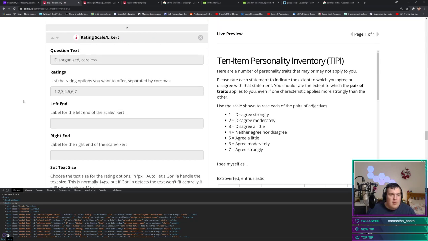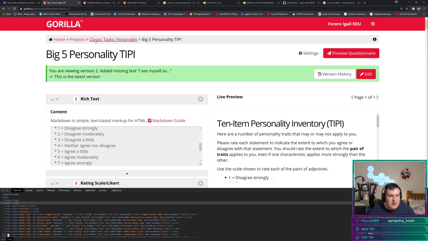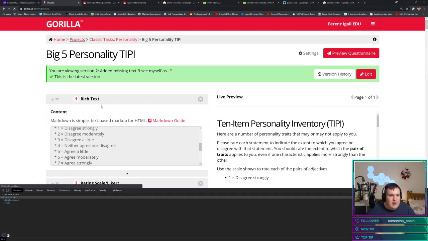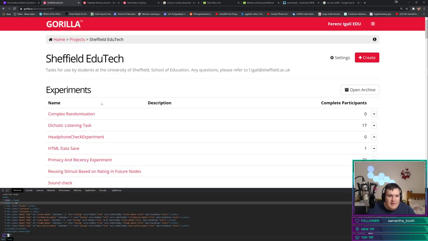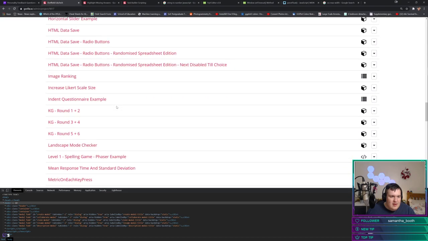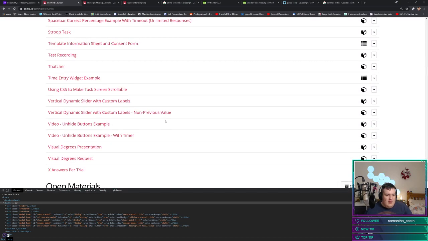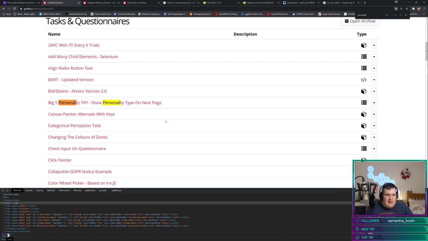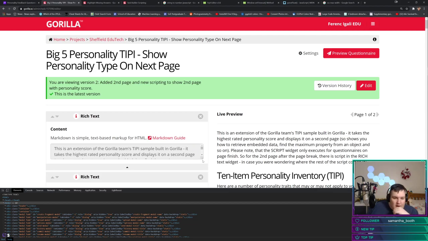I'm going to go to an older example to show you why it's not that hard to show this. If I go back to my projects and go to my open one, with the personality one, let me search for personality. There we go: show personality on the next page.